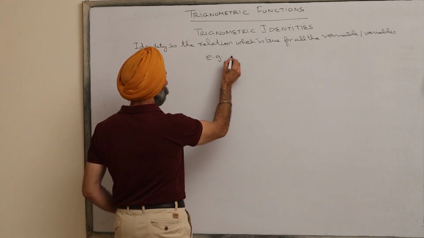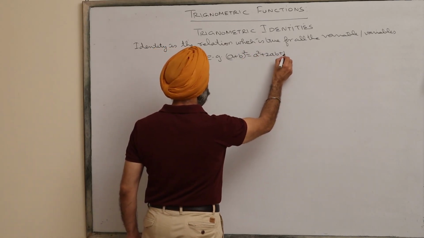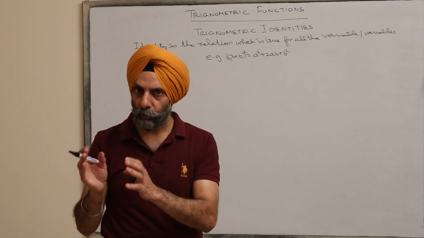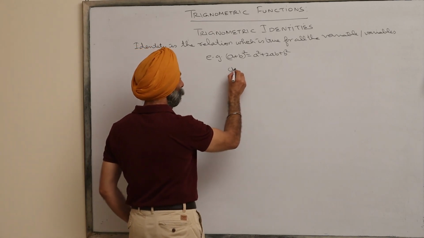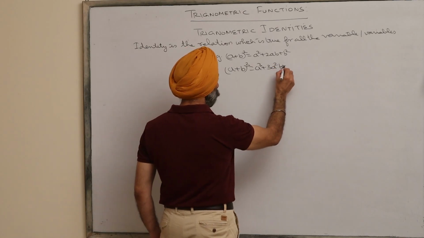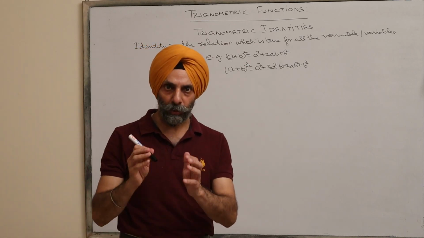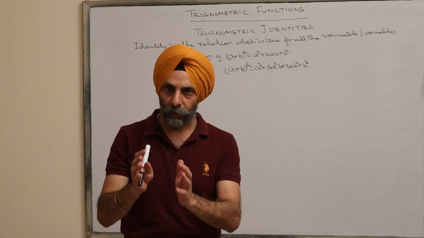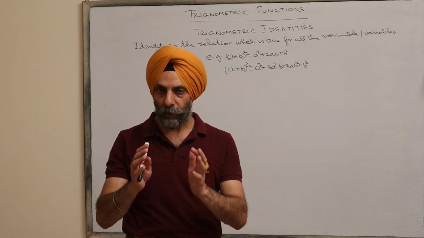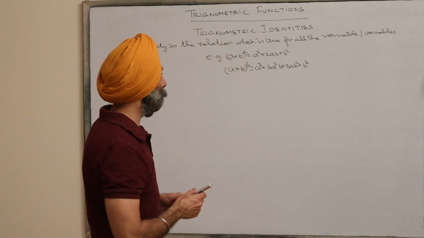Now, what is the example of this? For example, we have (a plus b) whole square is equal to a square plus 2ab plus b square. So whatever is the value of a and b, the relation is always going to be true. For example, (a plus b) whole cube is equal to a cube plus 3a square b plus 3ab square plus b cube. So once again, whatever is the value of a and b, you substitute it on the right hand side as well as the left hand side, the relation is always going to hold for all the values. Now, this is the meaning of identity. Identity means the relation which is true for all the values of variables, oblique variables.